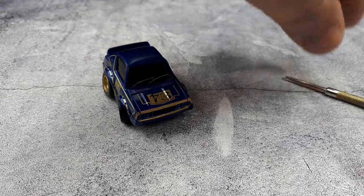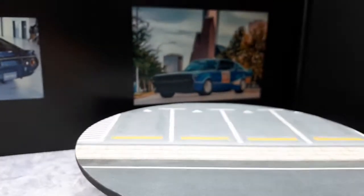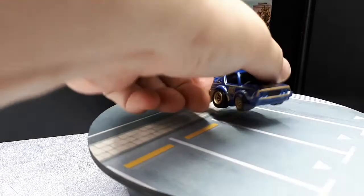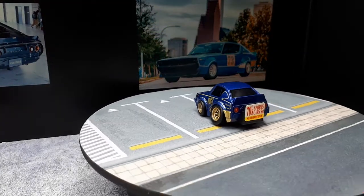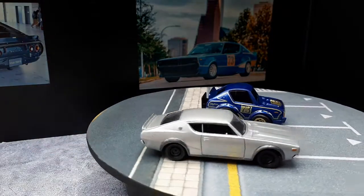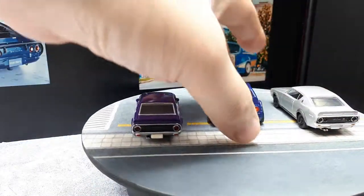Alright, let's compare it to some 1/64 scale vehicles. So here's a blue photograph with the same paint scheme. A realistic 1/64 scale one here is made by Konami. Here we are, and it has the stock stamped steel wheels that would have come on this car in real life. And then I have an Aoshima Grachan collection one, so it's got a Liberty Walk body kit on it, a crazy front end actually.